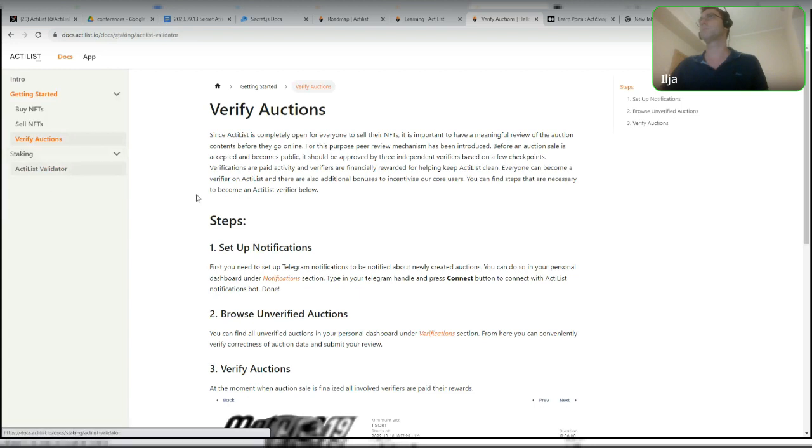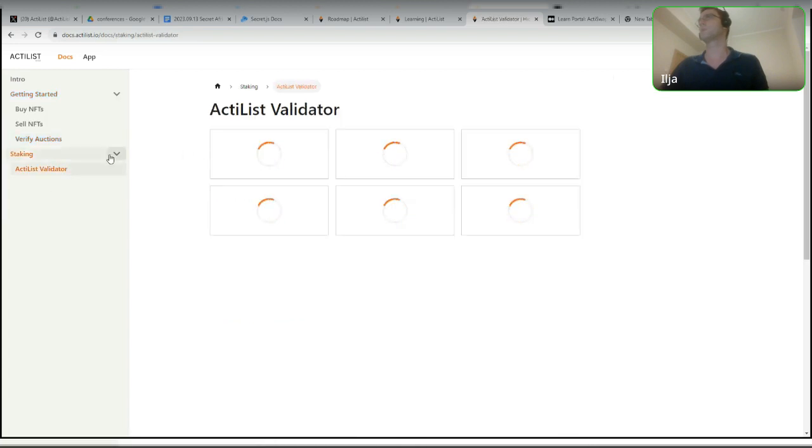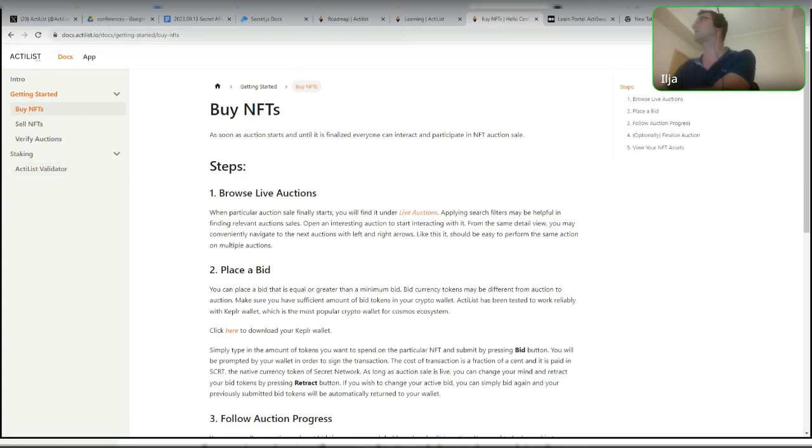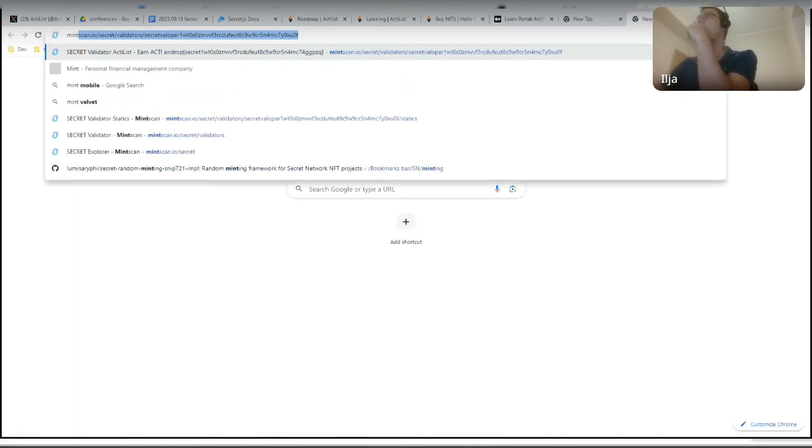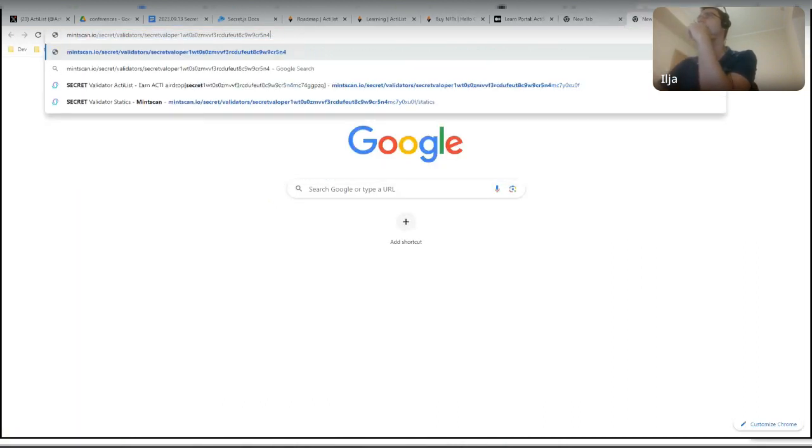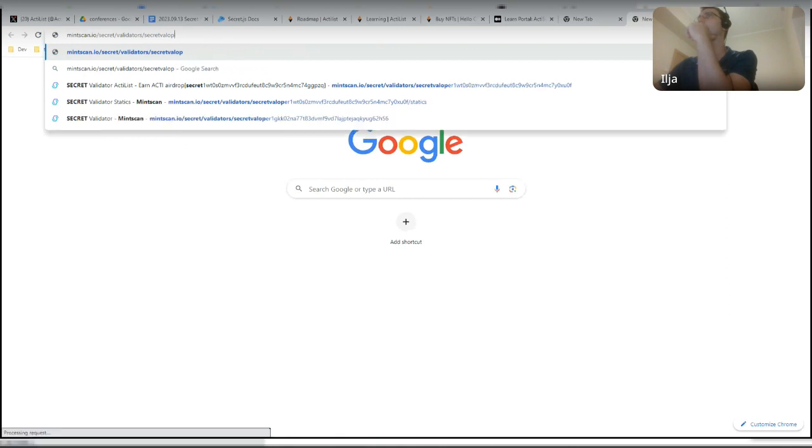Something which is mentioned here, not sure if this API is fully working, but there is a validator where you can delegate to support this project. The validator is, let me show you.